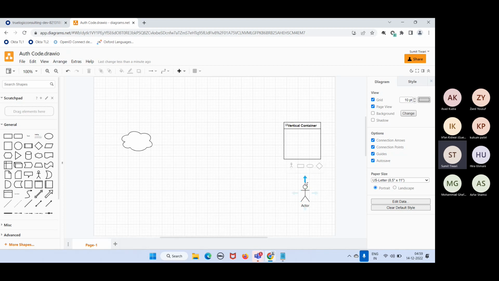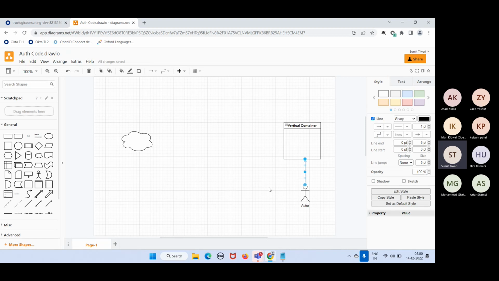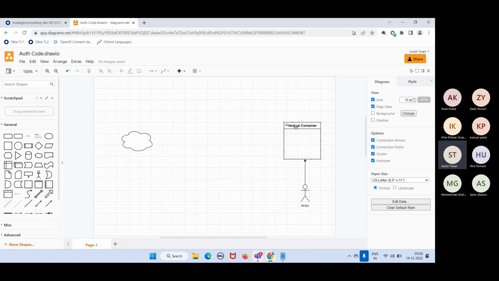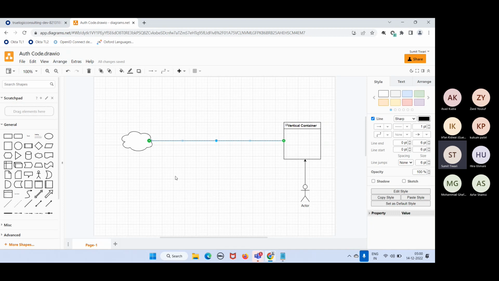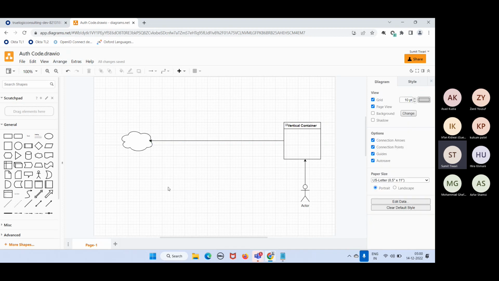So this user would like to access this application. Now, similar to SAML, this application relies upon a third-party system to authenticate or provide the information about the incoming user. So this app would not do it on its own. It would rely on Okta, which is our identity provider system. What this application would do, similar to what we have seen in SAML, is redirect the user towards Okta, correct?